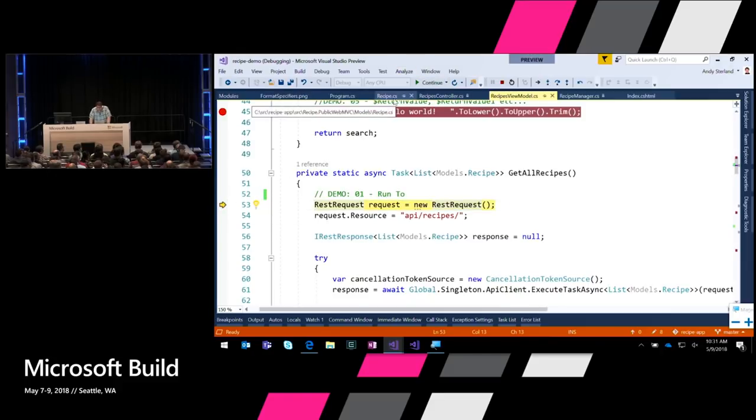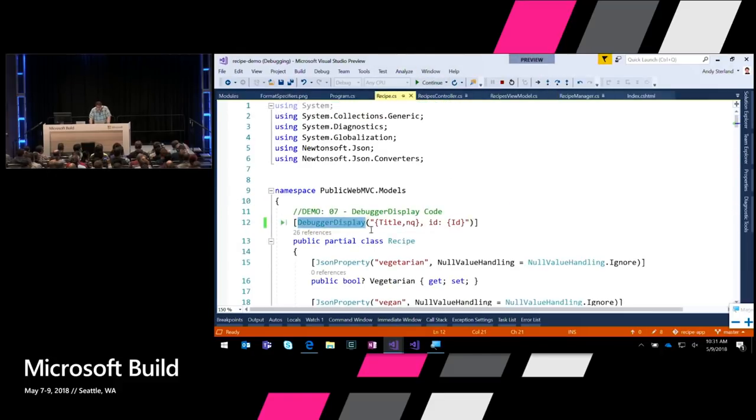So what you can do, if I go back to this, is add this attribute and pass in a string. It uses the same format that you saw in trace points, and it can use the properties that are part of this object. So in this case, curly brace, because I want to bind it to an object, title, and format specifier NQ. That's no quotes. By default, the watch in Visual Studio shows strings with quotes, because it helps you with the escape sequencing. But in this case, I don't want that, so I just use NQ. And then lastly, I'm showing the ID.